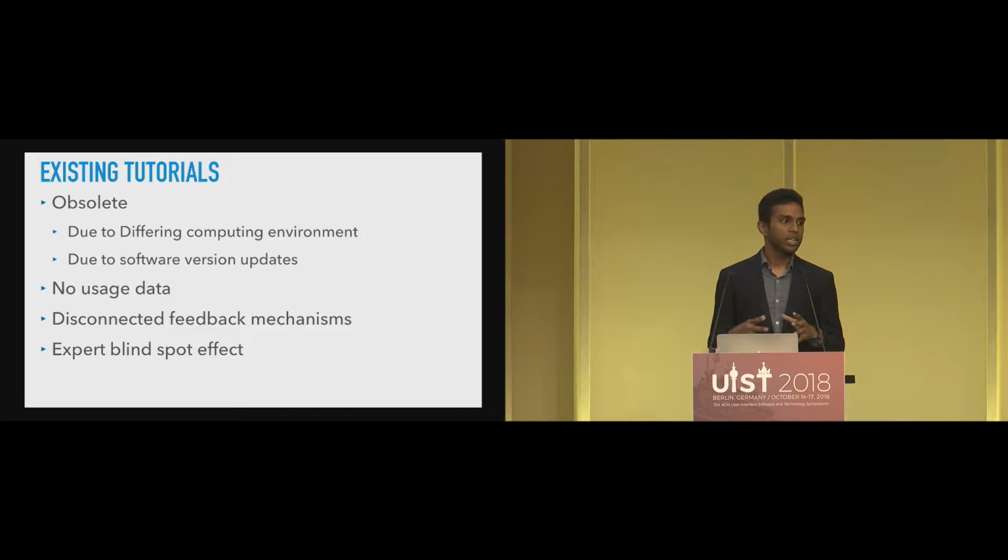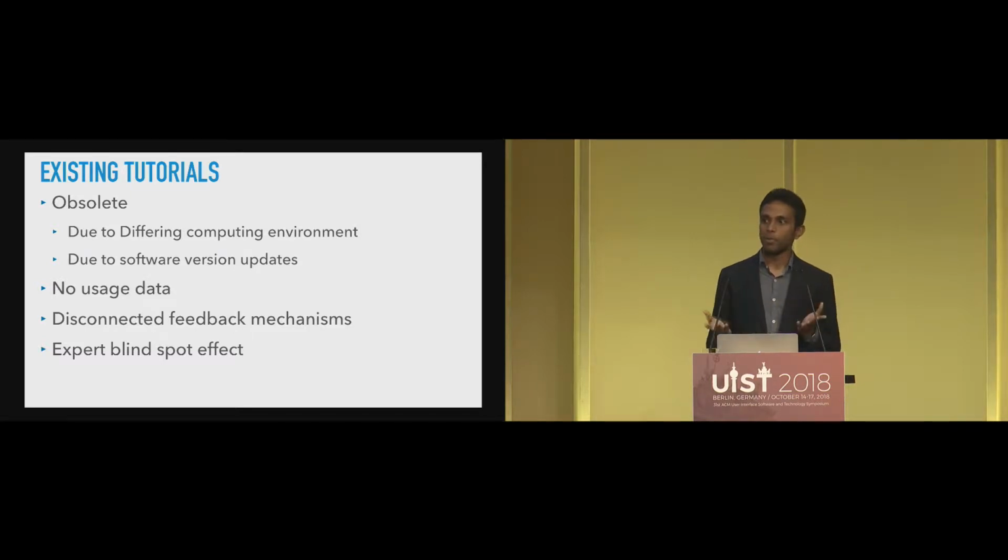So we first looked at the tutorials that already exist. For one thing, a lot of them were obsolete, either because of differing computing environments, such as differing operating systems, or because of version replications and things like that. The second thing to note was there was usually no usage data. And when learners had problems with the tutorial, there was no way to communicate that to the creator, apart from writing it in a comment section that nobody might ever see.